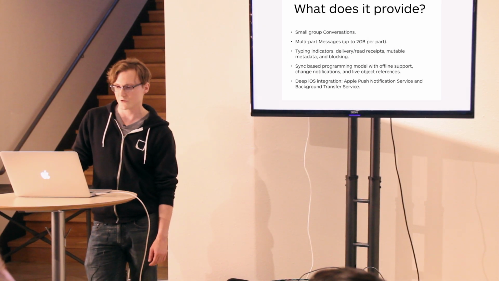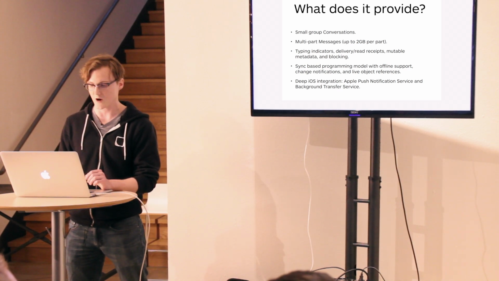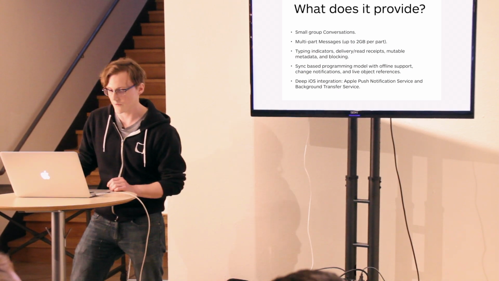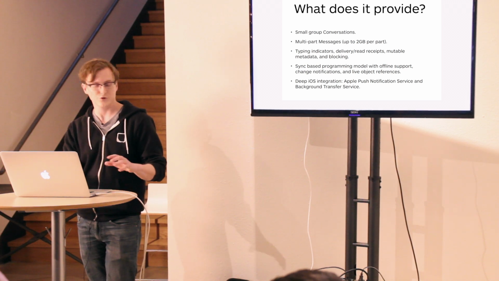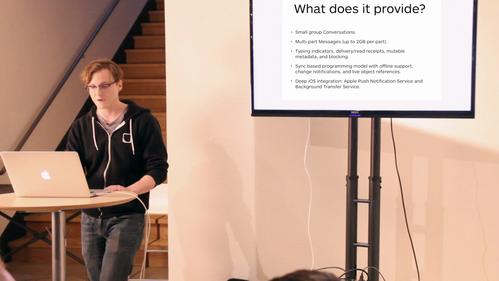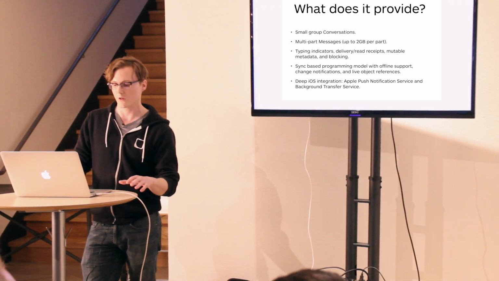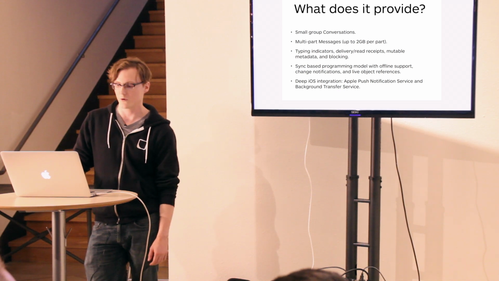In a message, you can send multi-part messages where each part can be up to 2 gigabytes in size. Each part has a developer-assigned MIME type and is treated by Layer as an opaque data blob. Message parts less than 2K in size are inlined into the message itself and are delivered directly to clients, while larger parts can be downloaded on demand.